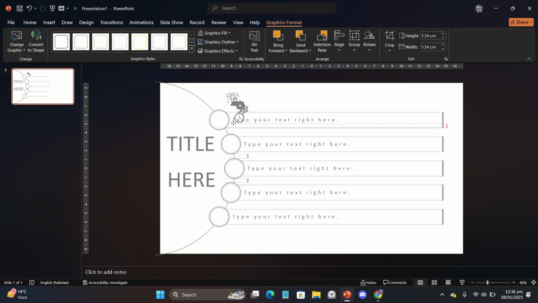Now put them upwards and one by one put each one of them in each of the individual separate circles, but be sure to put them into the middle and the center of your circles, that they are positioned in the middle and the center. So here goes the fourth icon, and here goes the fifth one.